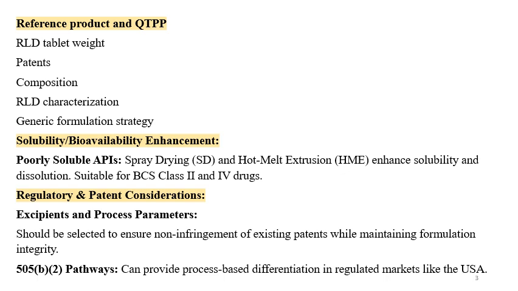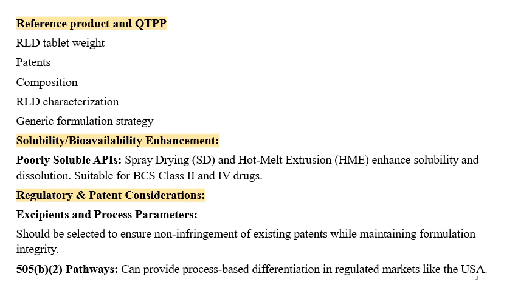Understand about the solubility and bioavailability requirement and enhancement for the BCS class 2 and 4 APIs. You may need the technologies to improve solubility like use of nano size material, micron size material API. You can go for spray drying, you can go for hot melt extrusion, you can go for dissolving the drug substance into some vehicle and then using it into the product. So solid dispersion can be made, some solubilizers can be used for solubility and bioavailability enhancement.